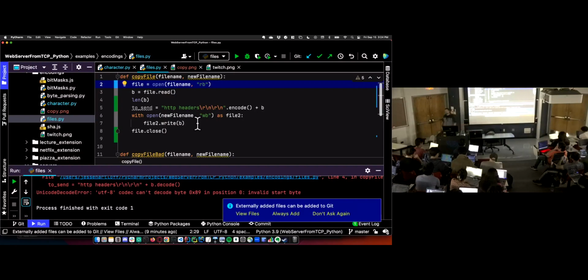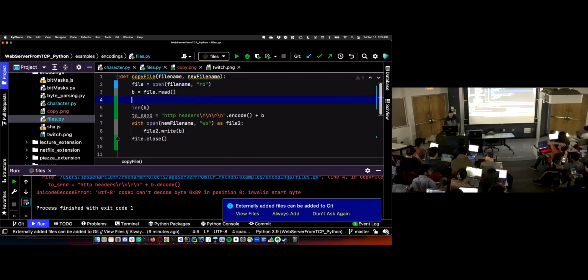Yeah. So if you do read it as bytes, then you don't need to encode it at all. Right. Yep, because it's already encoded. In fact, if I read this and try to encode it, b.encode, because this Python code doesn't know that I'm opening an image. It just knows that I'm opening a file, which could be absolutely anything. But I'm reading it as bytes. I'm saying, just read the bytes. So this is going to be bytes. I can't encode bytes. It won't even let me. It'll give me an error.